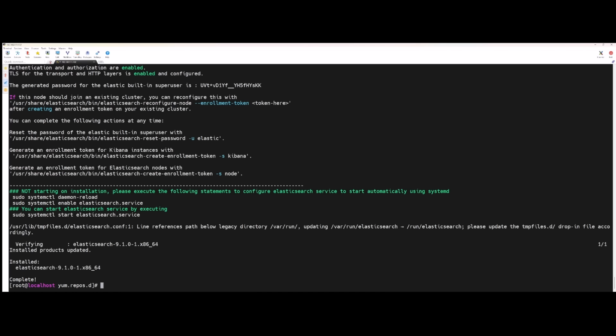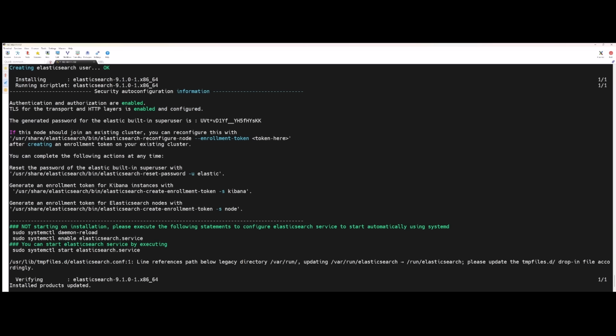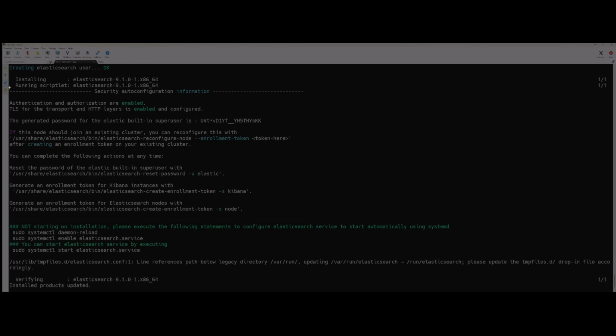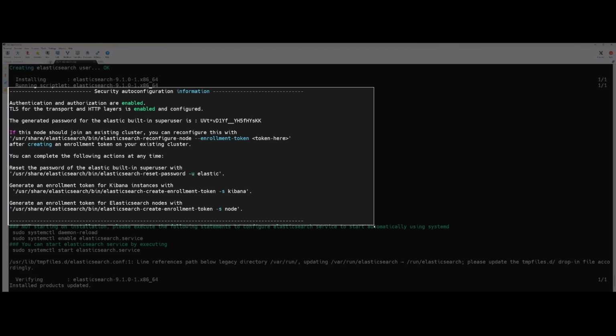So it created the Elastic built-in superuser. If we are joining the cluster, or if we want to reset the password, these are the things that we need to know. So this is basically it. As always, I'm going to do one thing that I always recommend people do.